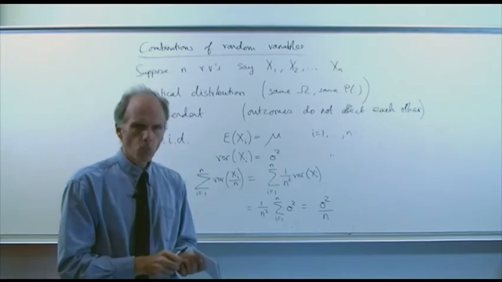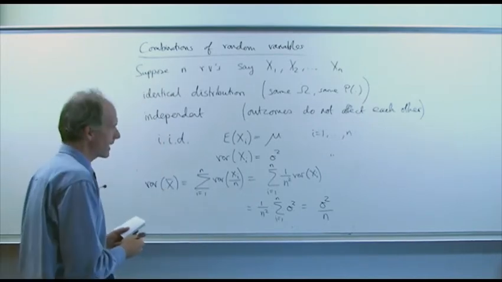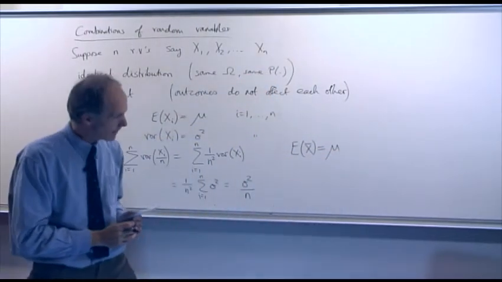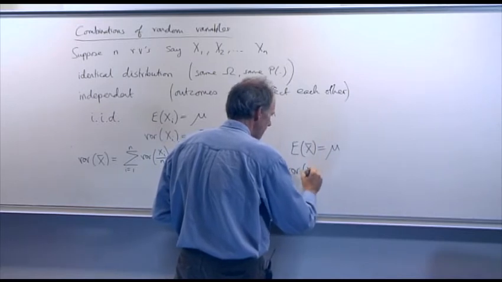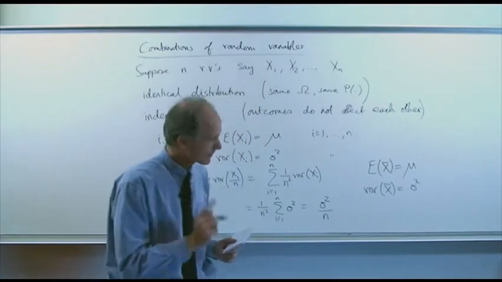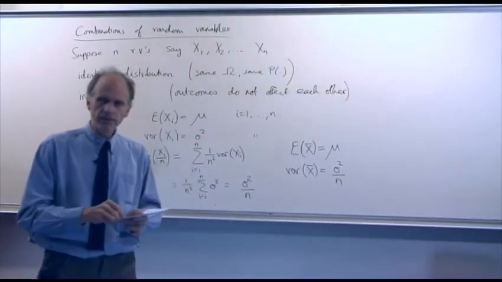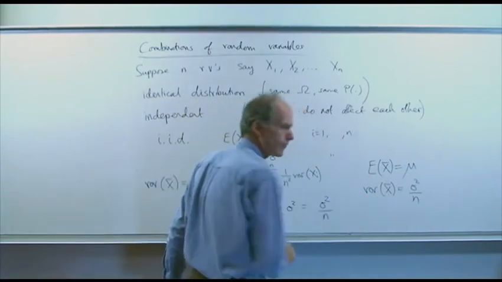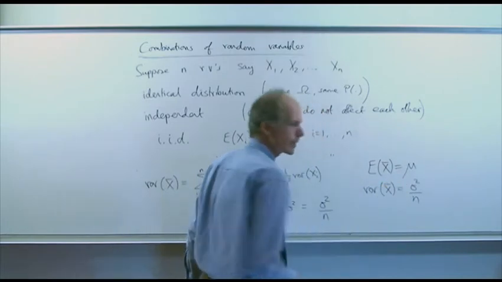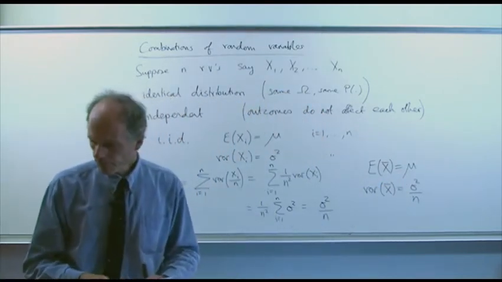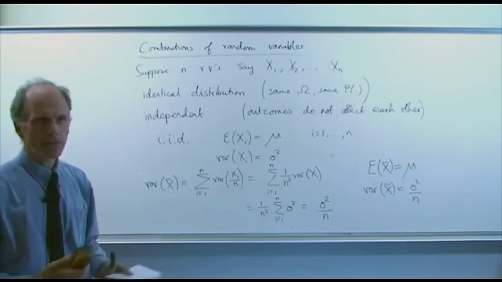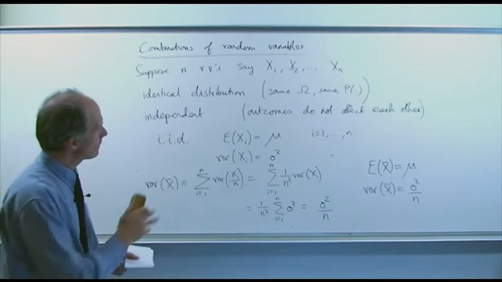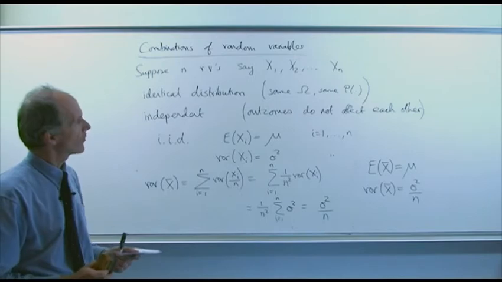So just to pause here at this stage, we have the result that the expected value of x bar is the expected value of x, mu, but the variance of x bar is the variance of x divided by n. So what that says is the larger the sample size, the more values of n you have, the smaller the variability in the mean. Okay, the variance is going down at a rate 1 over n, so it's getting smaller and smaller and smaller. Okay, so this is kind of leading us to the sort of climax of the podcast. The very last point is, how is this all relevant? And in particular, what's the relationship between this story and the concept of a sample variance?